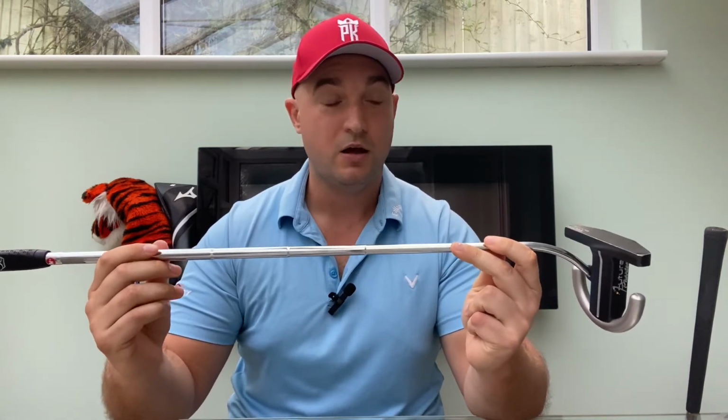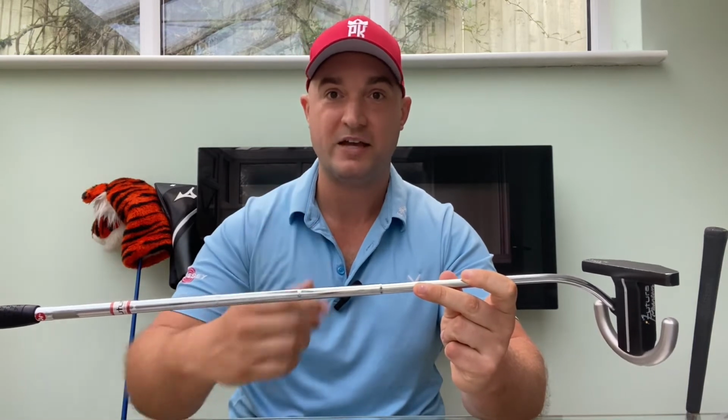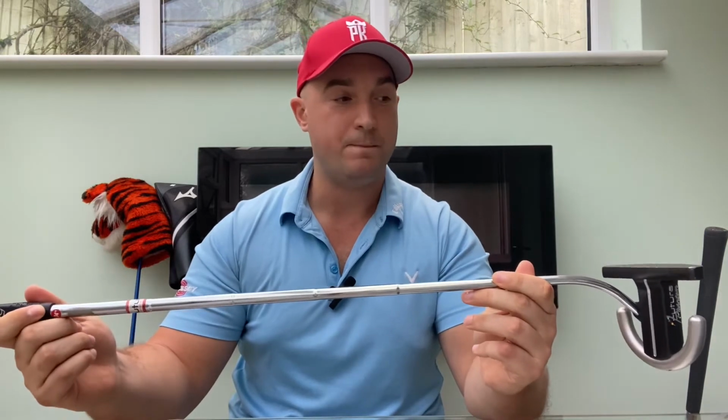It's a far harder feel than my softer club that I use at the moment, the Phantom X12, which has that very milled face. With that newer club, I can slightly tap it and really get the feel, so I know exactly how hard I need to be hitting the ball. With this, if I hit it, the thing just flew. I just tap it and it'll just go, because it's that harder feel. It's an older club, and the noise as well. That ping noise, you can tell there's no softness there really.